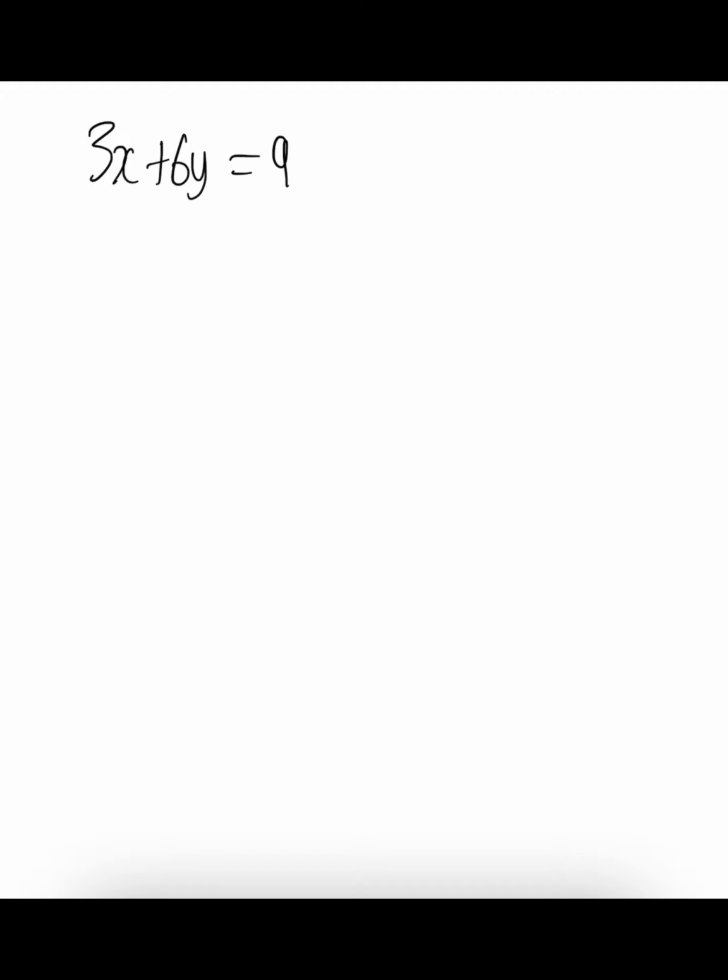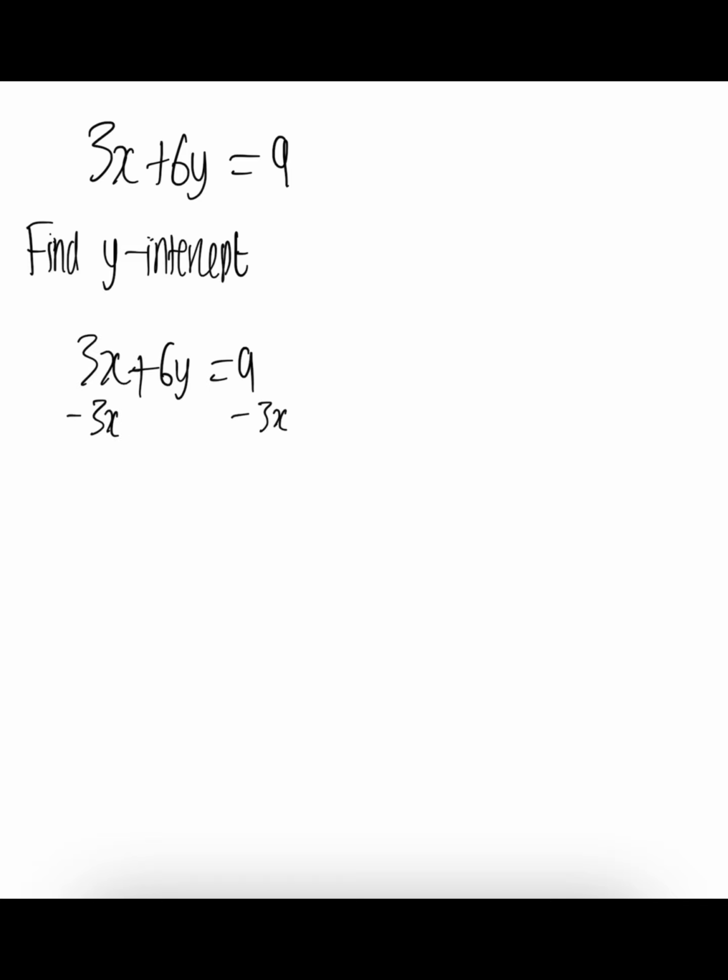Now we can think about trying to find the x-intercept and the y-intercept. So let's try and find the y-intercept first, so that this is just a bit of an easier step. Now remember, we would like it in the form y equals mx plus c, so we will just write it down here again, just for the space, plus 6y, and we need to get it into the form y equals mx plus c. First step will obviously be to subtract 3x, then we will have 6y equals 9 minus 3x.